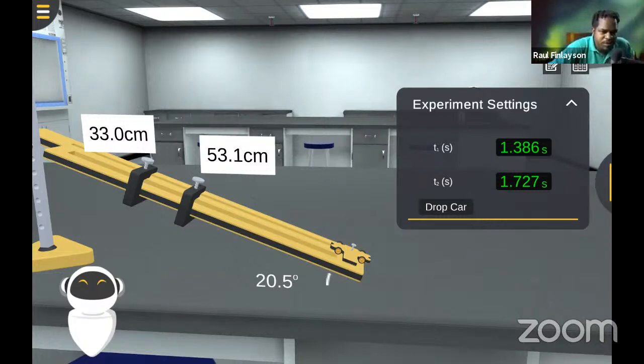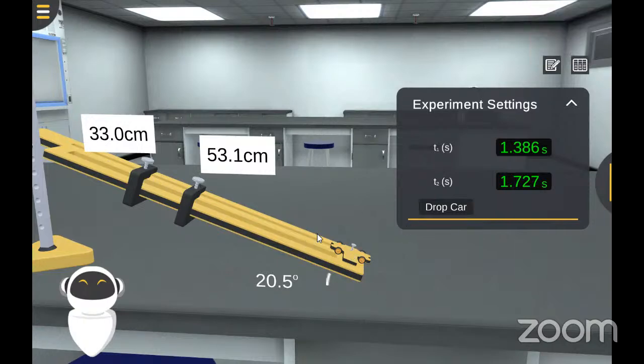Now, we could deal with this 2 ways. We could keep the 3 decimal places until we work out the average time, or after we work out the time. Because what we're going to end up doing here is subtracting T1 from T2 to get the time that it took to pass from here to here. Do you understand that?